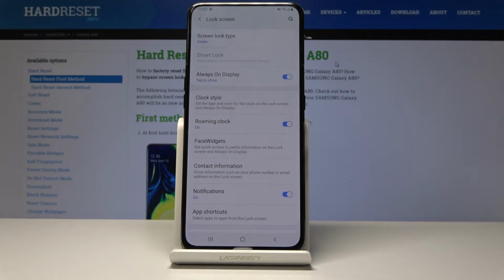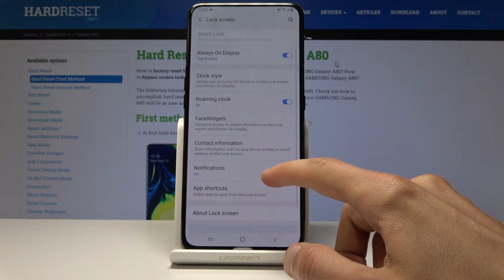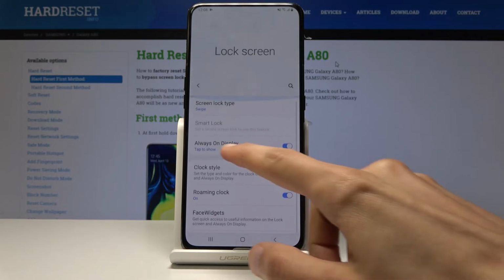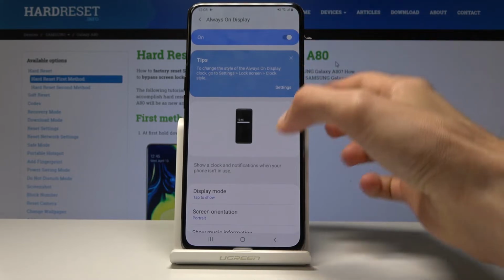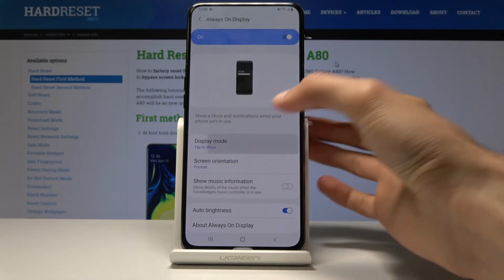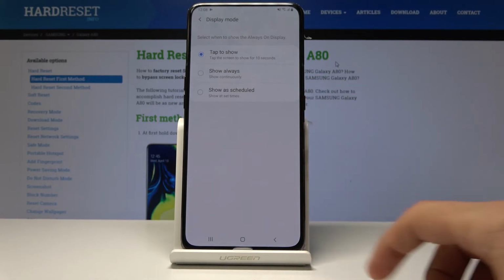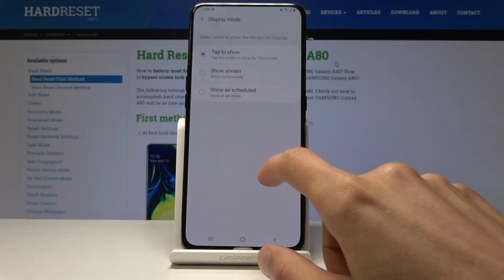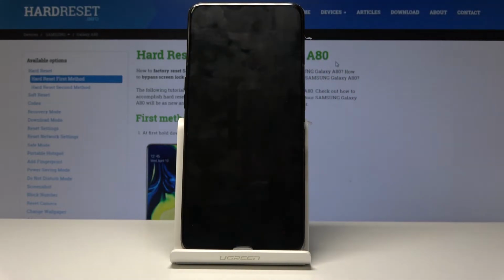And then let's go into, is it always on display? Oh, there it was. So right here, you can tap on it, and you can do display mode. You can tap to show, always, or show as scheduled. Tap to show is how I enable it, so tap on the screen when it's locked. Always show is basically always showing without tapping.